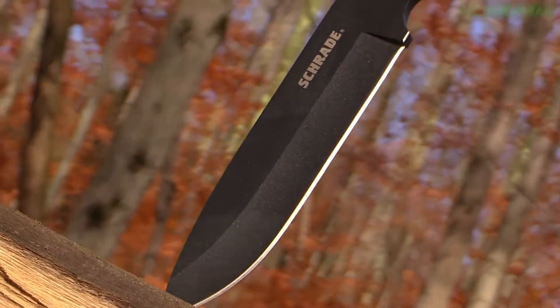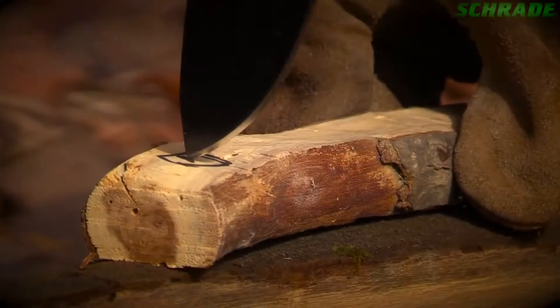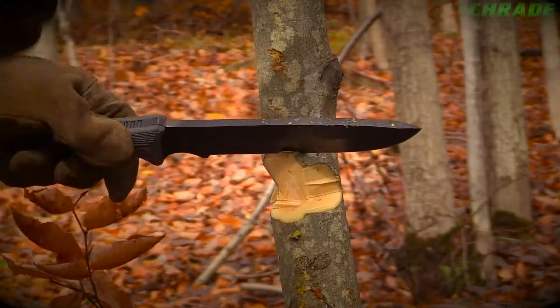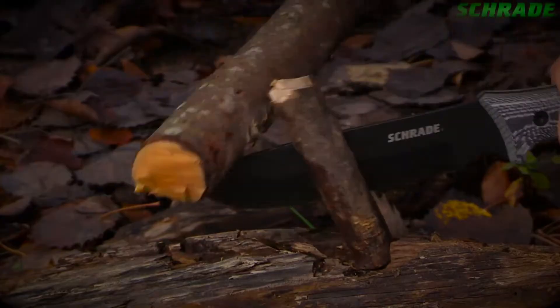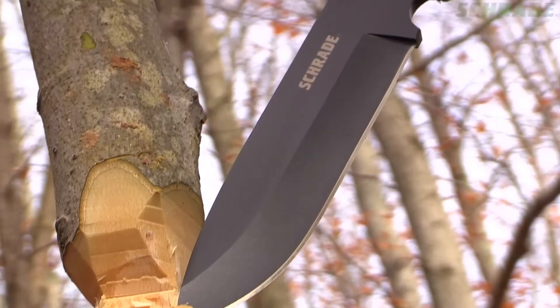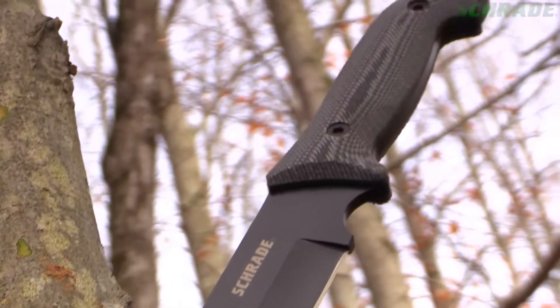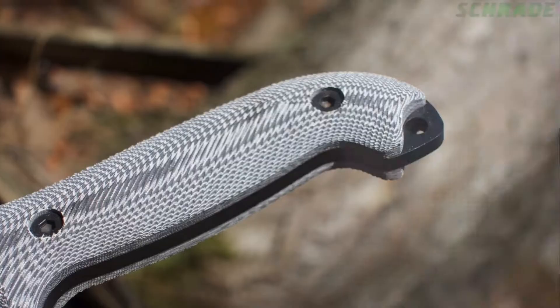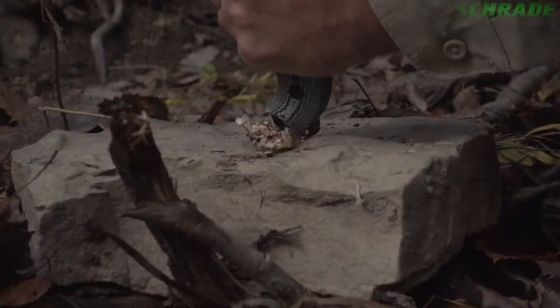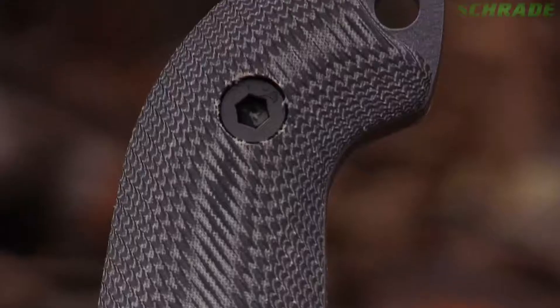Razor-sharp 1095 high-carbon steel blade. To serve you well when you need it most, the drop point and large seven-inch full fine-edge handle a wide range of precision tasks like drilling, slicing, notching, and feathering, while having the guts to chop, beaver chew, and baton like a boss. The blade is protected by a tough, friction-reducing PTFE coating. Rugged ergonomic micarta handle slabs are patterned to channel moisture, while front and rear guards ensure firm hand placement in any weather. Open nuts, scrape bark, and process plant material with the sturdy pommel.